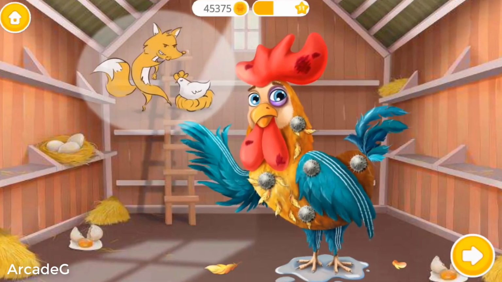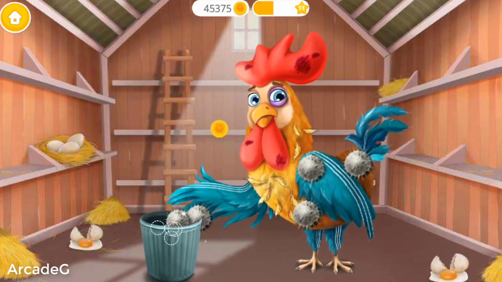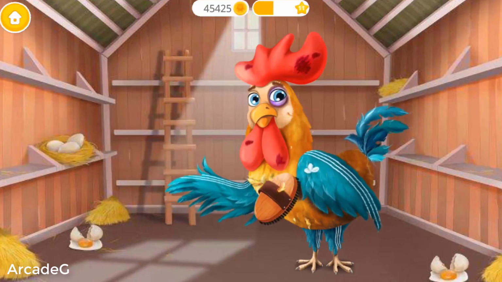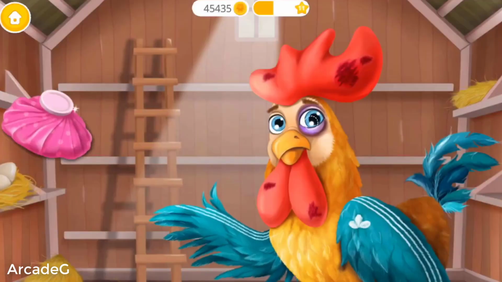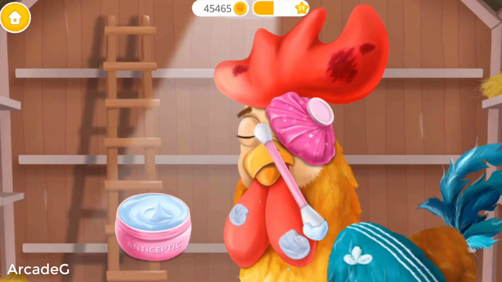Gary tried to save his chicks and got beaten by a fox. First, remove these plants. Great! Now brush his feather. Put some ice on his eye. Let's cure the wound.